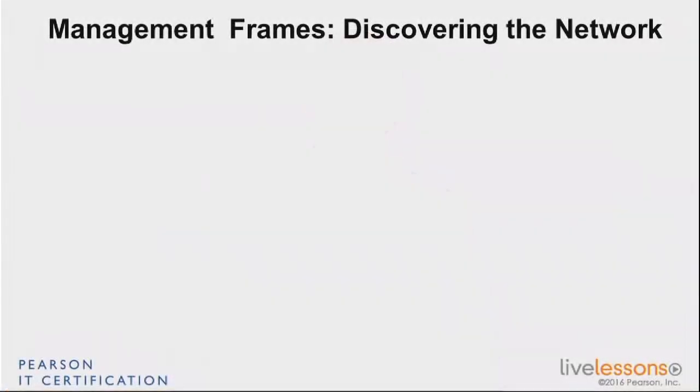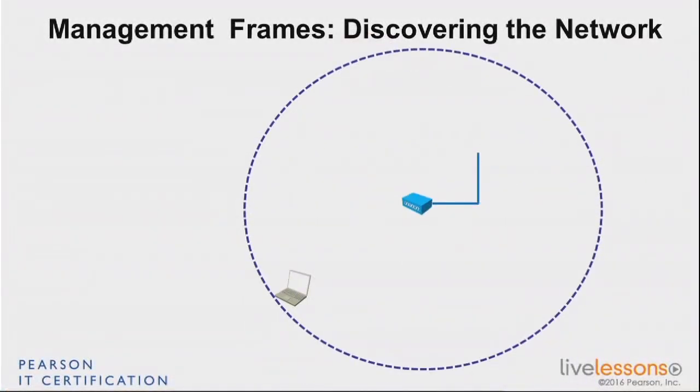Let's look a bit more in detail at these frames that we use. First of all, the management frames. You saw some of those cases, right? You are approaching a network and you want to know if there is an SSID you can join. What you do in that case is that you listen. And you listen because the access point, every 100 milliseconds by default, but that's something you can change. You can change it, but you should not. The access point is going to send a frame that contains information about the network.